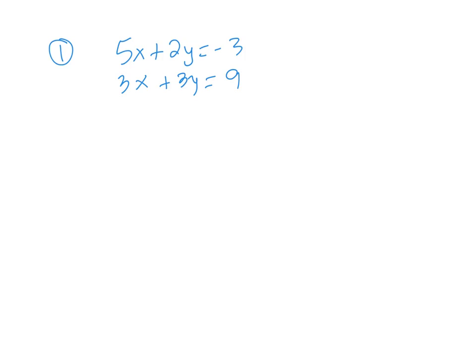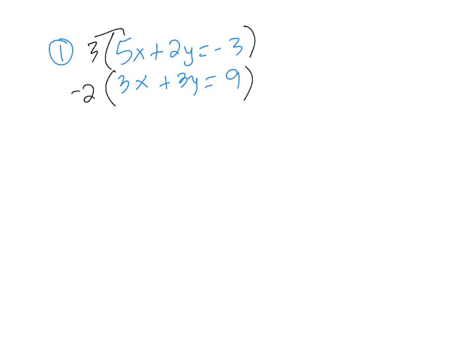So for number 1, we want to figure out what number to multiply both equations by in order for them to have the same number. Now, I'm going to choose to get rid of y's just because 2 and 3 are smaller than 5 and 3, but you could have chosen x's. So we want them to have the same number. So we're going to multiply 2 times 3 to get 6, and 3 times, I'm going to choose negative 2 to make it negative 6. Remember, we like opposite signs. So the top, we're going to multiply by 3. The bottom, we're going to multiply by negative 2.